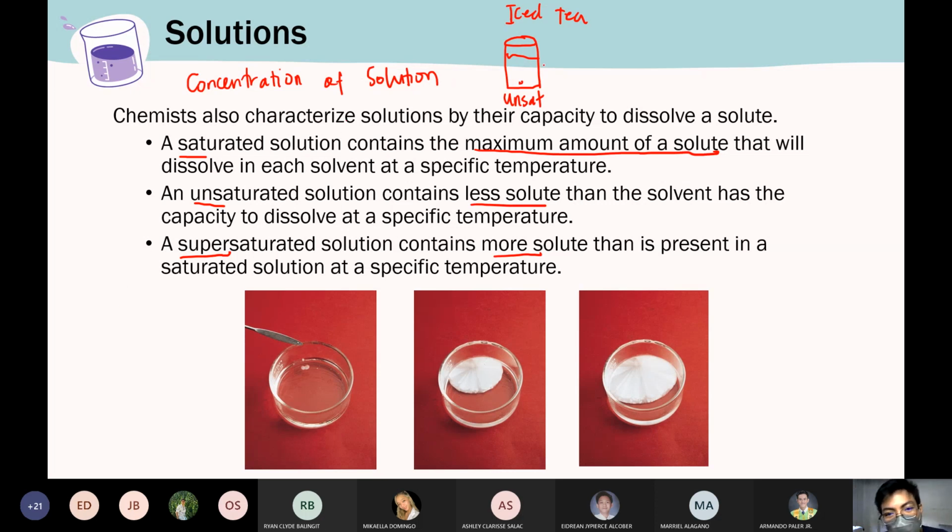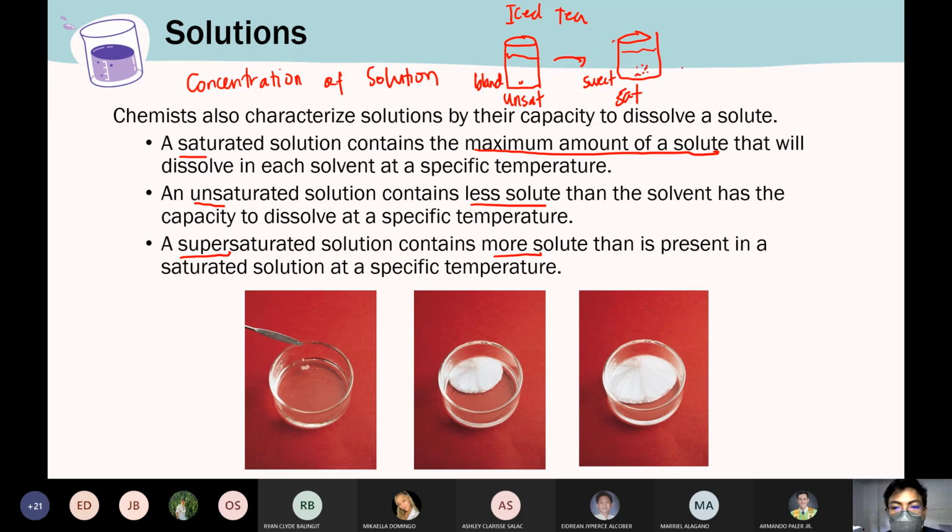And then eventually, damihan mo yung iced tea powder, you will go into what's called a saturated solution. So saturated solution, ito yung solution wherein matamis na. Ito na yung correct na yung amount ng powder na nilagay mo sa solution. Ito yung sweet na. So this one is yung matabang, bland. Ito yung sweet na. Matamis na siya. So, maximum amount na ng solute, yun nalagay mo sa solution.